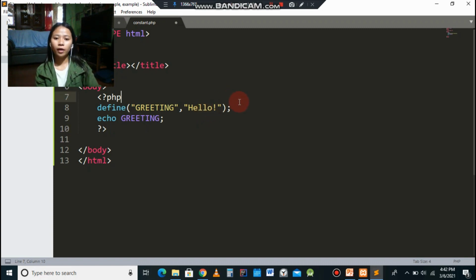Then semicolon. Next is echo. Echo is, in other languages, like cout for C++ and println for Java. So echo greeting, we call the greeting, which is the name that has the value hello. So we will run it.